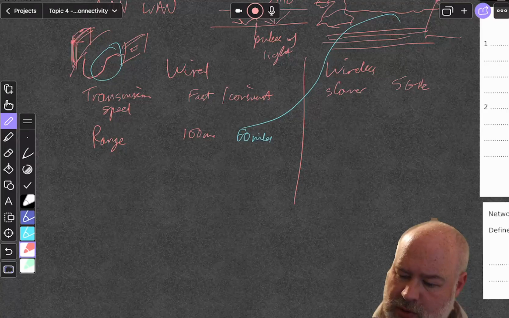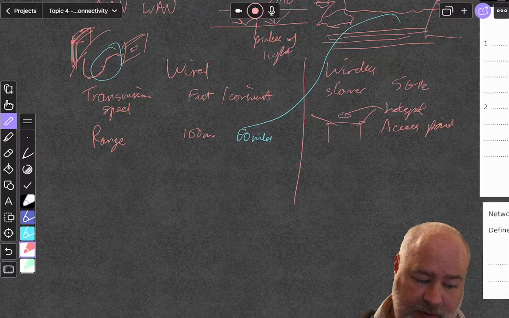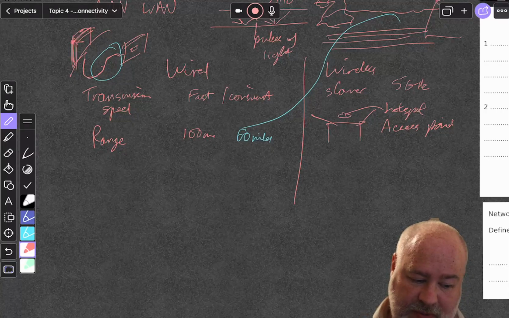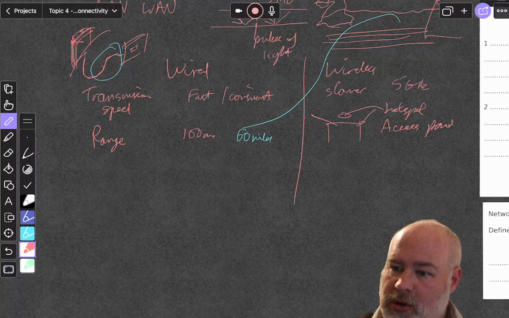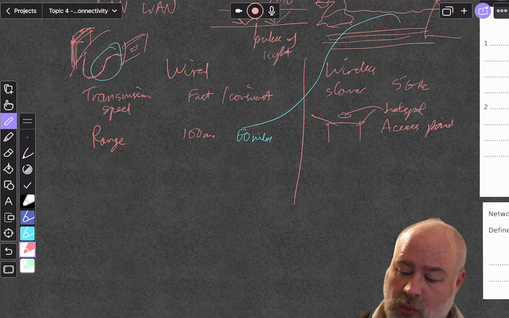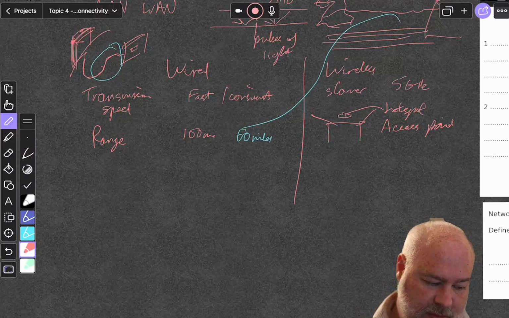Wireless hotspots, which you might find on a ceiling. If you've got a room, you might have a little hotspot, little access point, you can call them. They're going to have a very different sort of smaller reaching range. Depends on how many walls are in the area, how thick the walls are. But they're very limited to a small area, essentially. Sort of tens of meters.